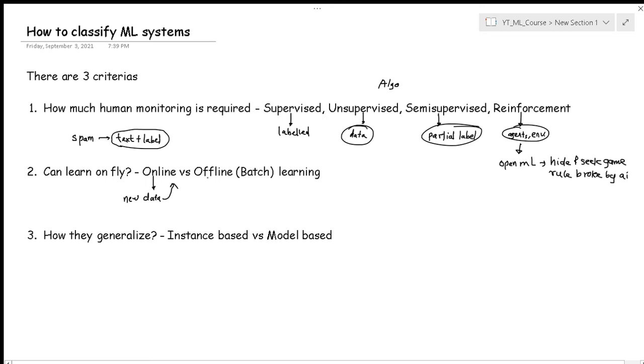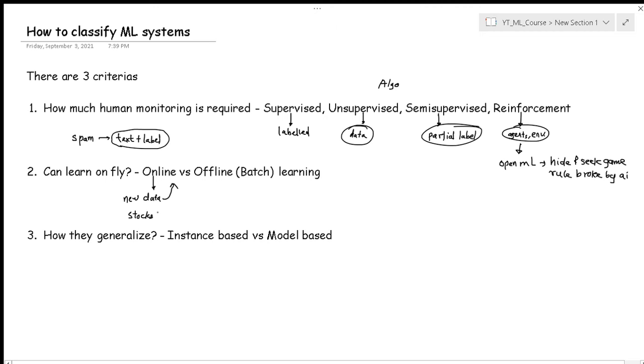So this might be the case in terms of web applications, right? So suppose new data came in and you want your model to upgrade according to the latest data. So in that case you might need online learning. A good example would be the stocks, right? If you want to predict whether the stock price will go up or down, in that case the model must be able to process the new data as soon as it arrives, right?